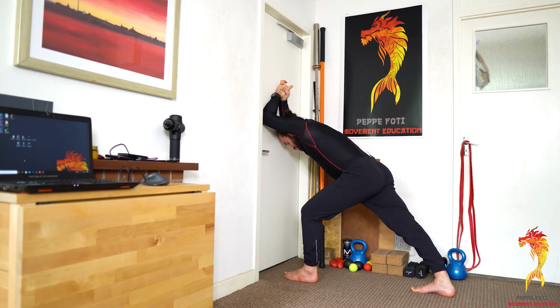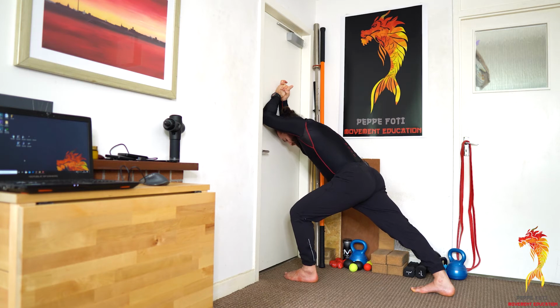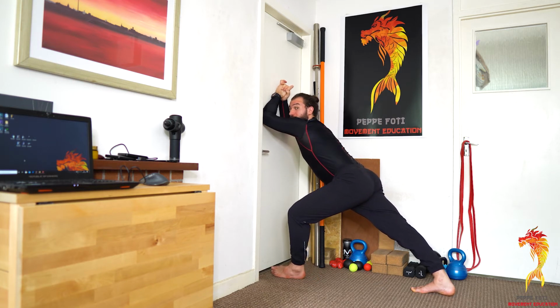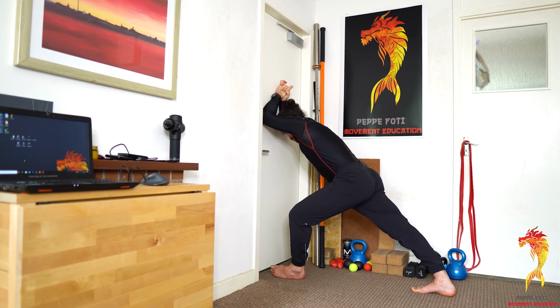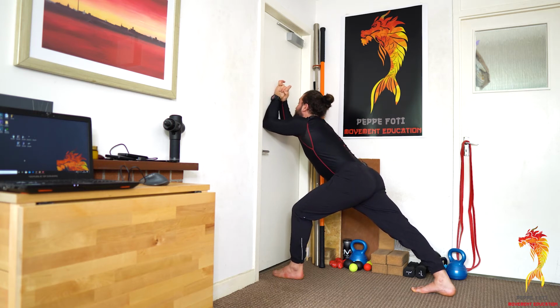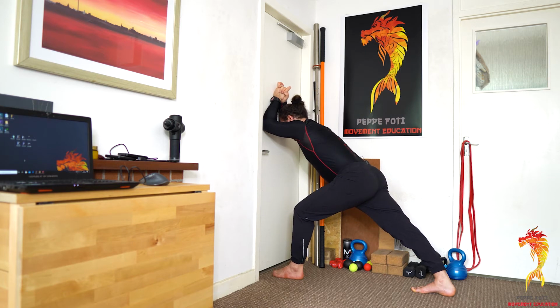Every breath, try to really push that hip through, guys. Don't allow your heel to lift off the floor. Keep the knee locked, don't bend it. You can really visualize that calf lengthening.